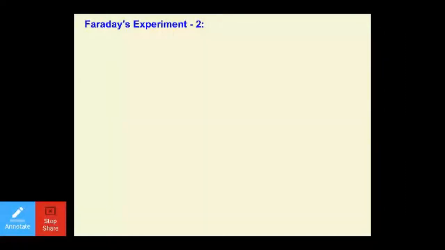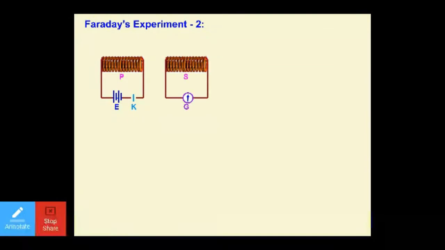Let us talk about the next: Faraday's second experiment. What does Faraday's second experiment say? If you see, this is the case. Focus on the key here, the K which is written over there. What is happening here? This is the primary coil, this one is the secondary coil, right? Now I'll be switching on the key. Your first focus should be on the key, and the second on the galvanometer. When the key is connected, there is a deflection toward the right hand side in the galvanometer, right?